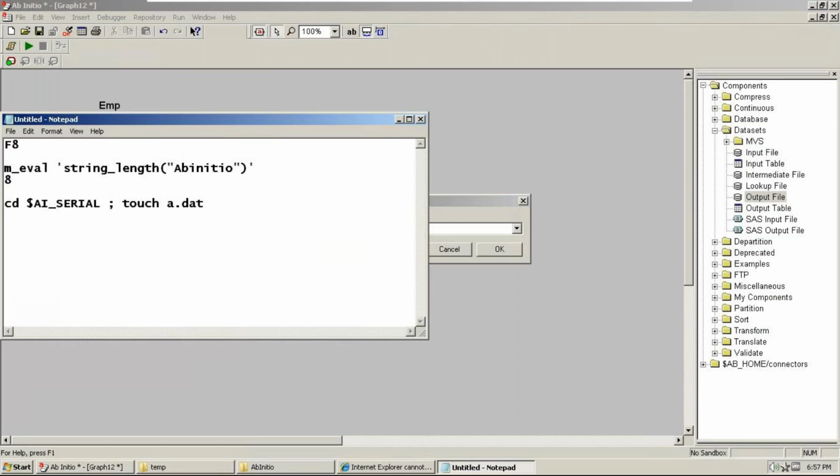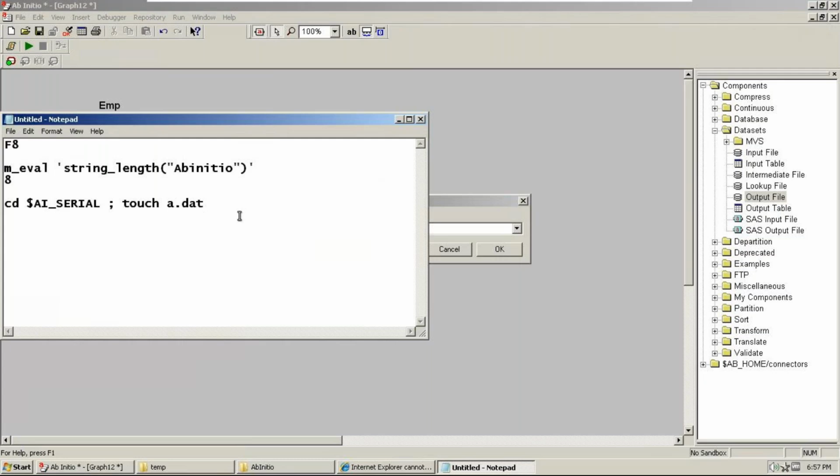I can do everything. As we're giving multiple commands, you use a semicolon in between. So Unix operations are also possible without going to the Unix environment. You can run those things and check on the data, whatever you want to do, within F8.